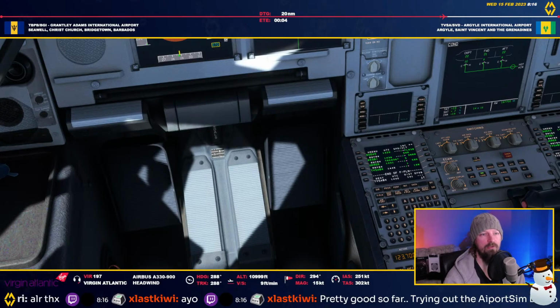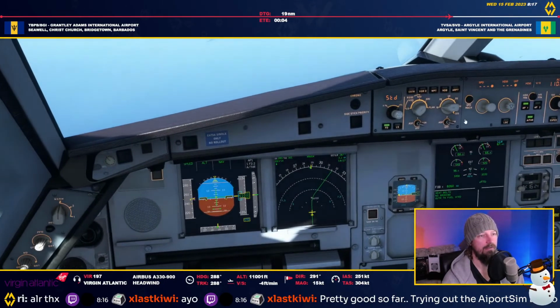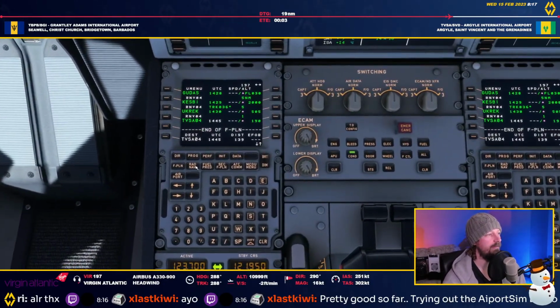Trying out the airport sim demo. I've seen that. Virgin 197 heavy, radar contact. Expect DUPAM RNAV approach. Yeah, see, there's the airport right there. Report when ready for descent. Actually, let's do it. Expect DUPAM RNAV, runway 04. If we need to, we'll go around. Report when ready for descent.